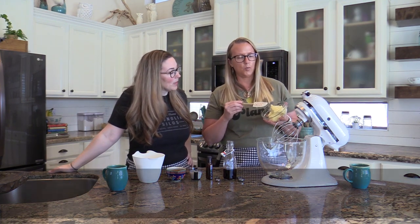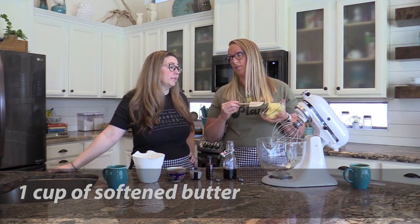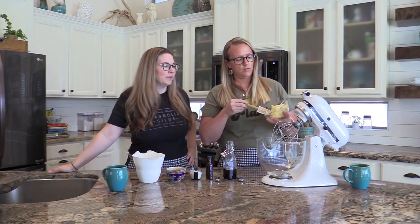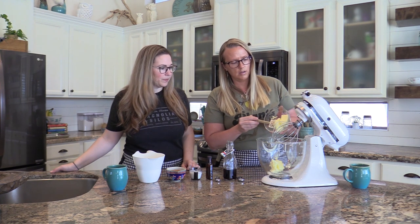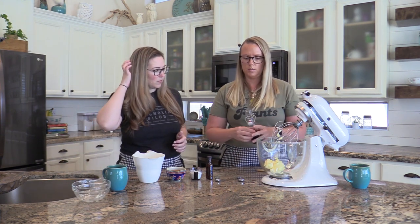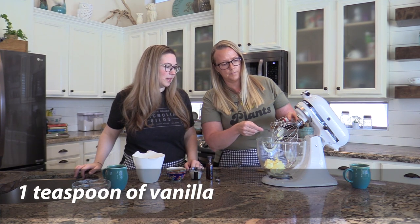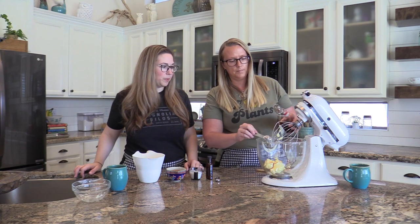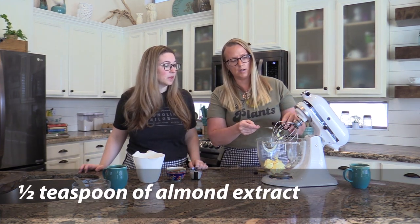Okay, we're gonna add our 1 cup of softened butter. Is it salted or unsalted? Salted. We like salted butter. For buttercream frosting, you want salted. Going in. Next, we're gonna do our 1 teaspoon of vanilla. Okay. So we're doing 1/2 teaspoon of almond extract.